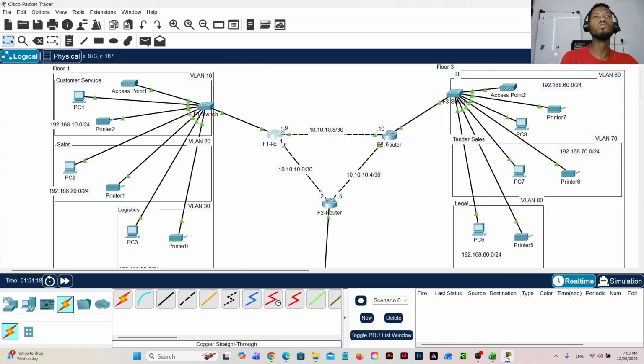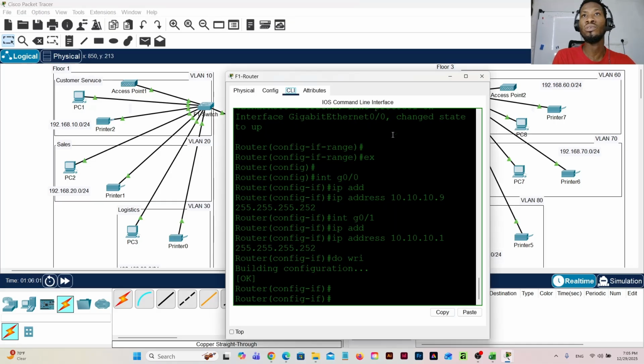Now we have to set the IP address for this link. We have to do router on a stick, by setting a sub interface.